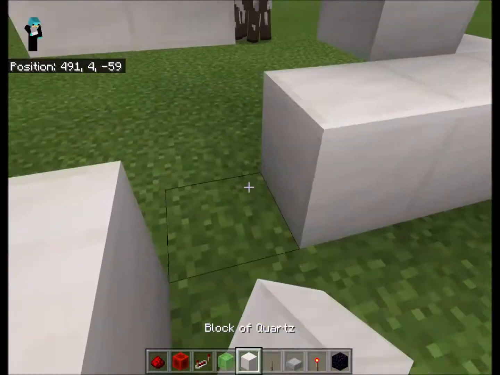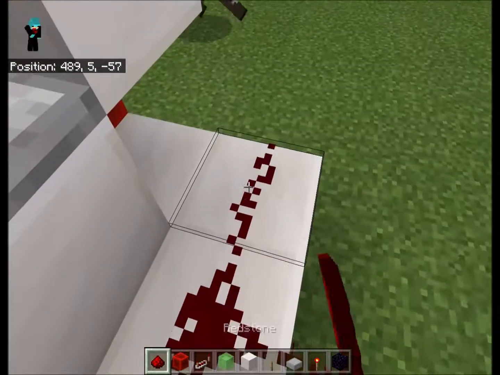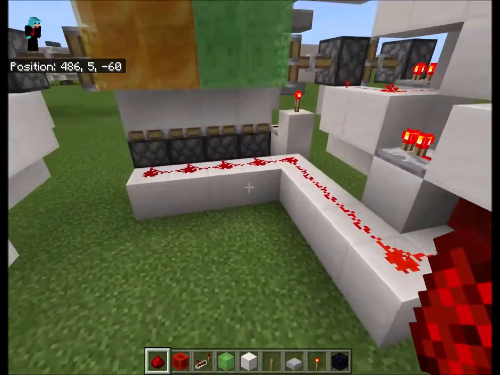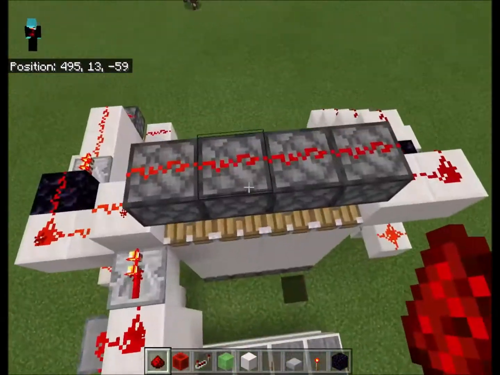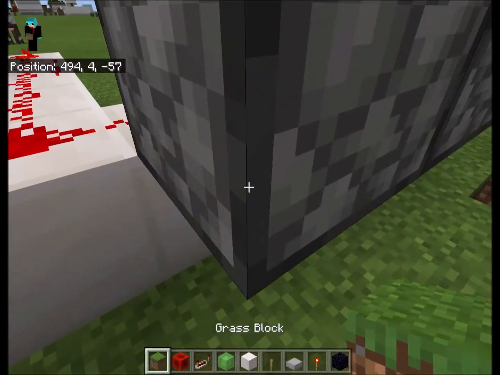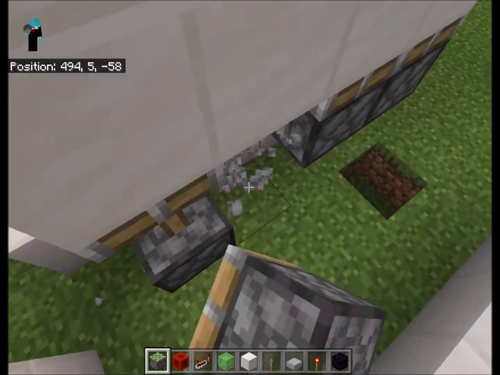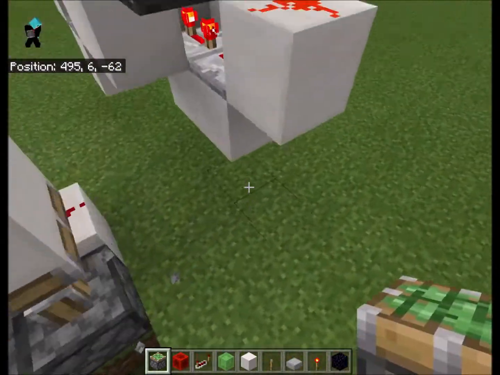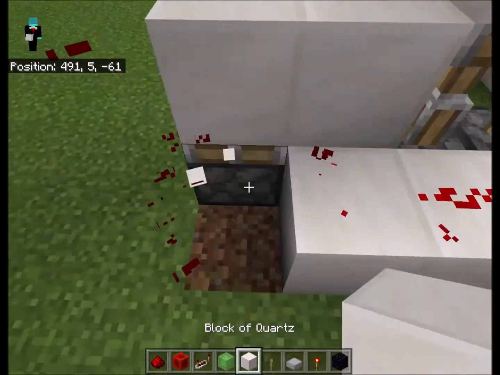And then I finally realise, after I've placed all of these blocks and all this redstone, it doesn't work. And the reason why is because it's too high. And then I feel like, oh, probably should have built that differently. I kind of feel sorry for myself.